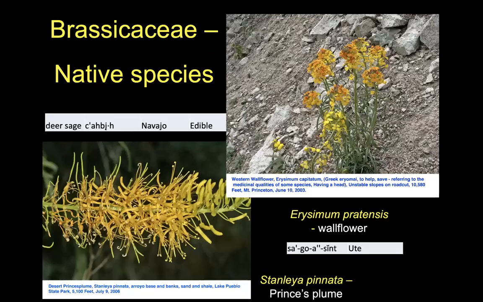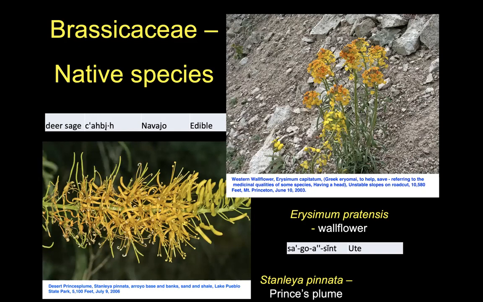There certainly are lovely, wonderful native species of high quality. Here's a couple that are pretty important. The wallflower, Erysimum asperum, the one on the right. It can be yellow to orangish, depending on the population. And it's quite lovely. It really lives on harsh terrain slopes. And then the one on the left is Stanleya pinnata, or Prince's Plume. This one has really long, weird flowers for Brassicaceae. It's kind of interesting. I've seen it around Colorado Springs some.